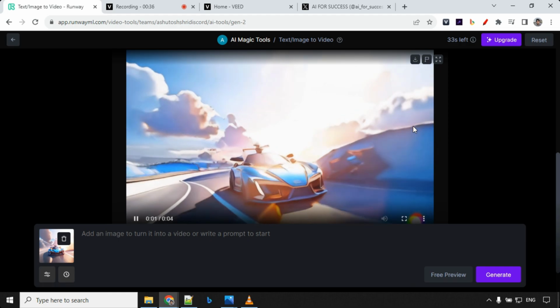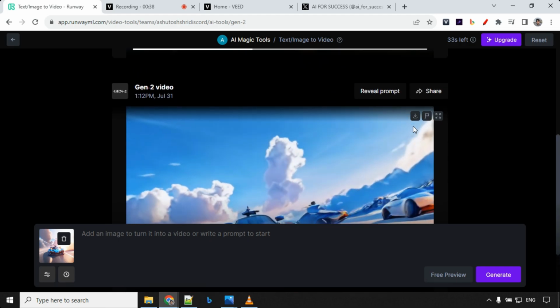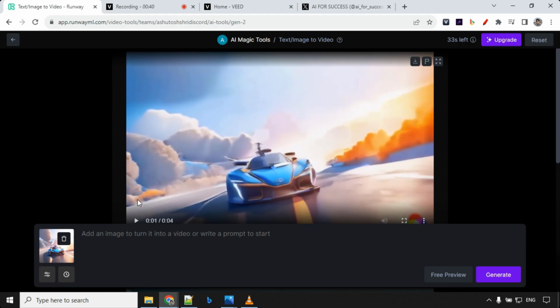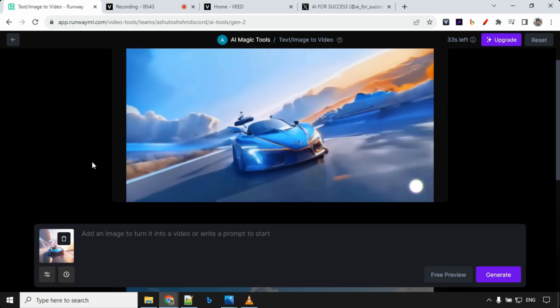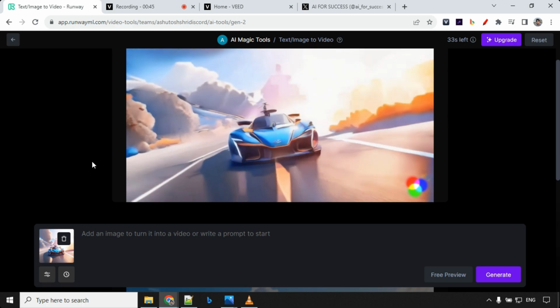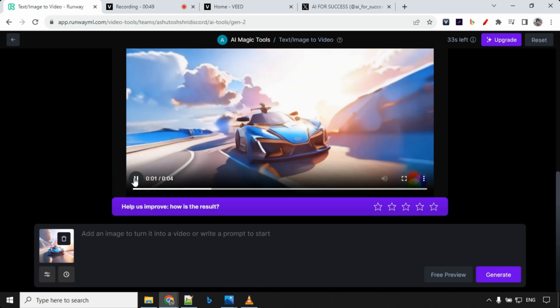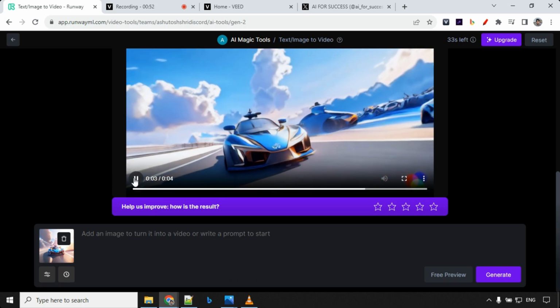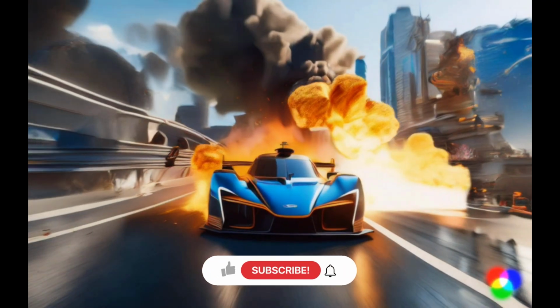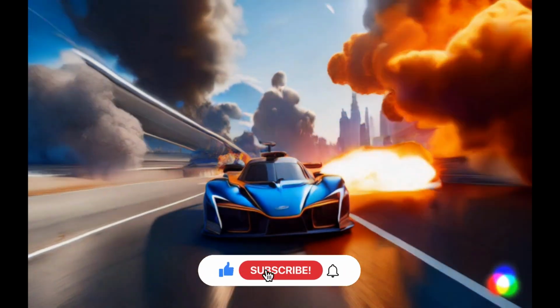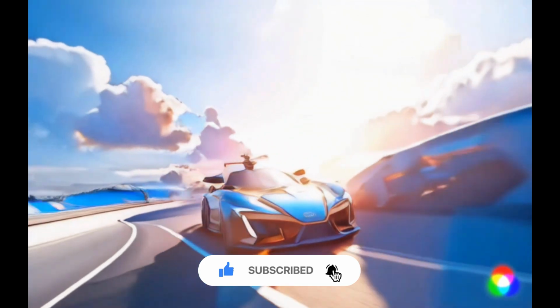Sometimes it does create wrong movement. So let me show you the example. So in this first generation, right? In this, the card was actually going back, which was not correct. So I regenerated the video, and this time it works perfectly fine. So let me combine these two video and show you how it looks. This is another 8 second clip after combining both the video, and I must say it looks really nice.